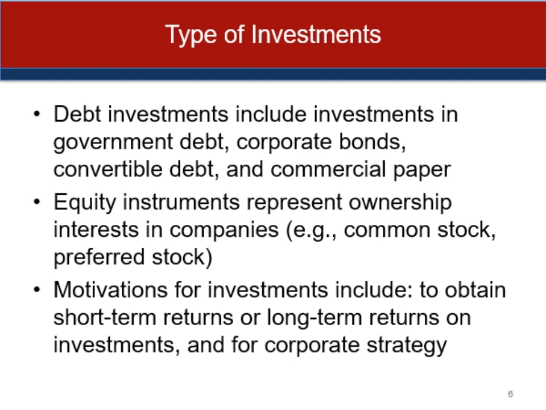The International Accounting Standards Board requires companies to classify financial assets into two measurement categories, either amortized cost or fair value, depending on the circumstances. Now, debt instruments represent a creditor relationship with an enterprise. They include debt instruments such as investments in government securities, municipal securities, corporate bonds, convertible debt, and commercial paper, which is very short-term lending agreements, usually with another financial institution.